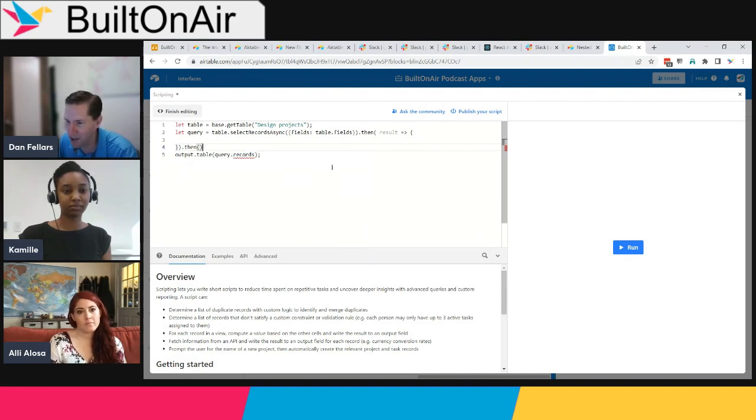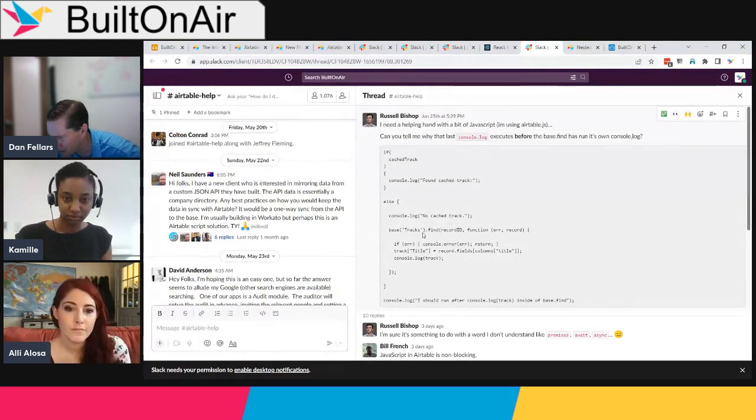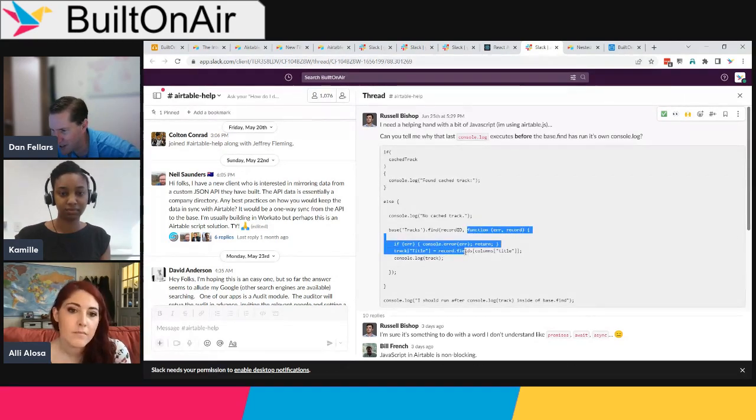But what you would notice is, and this is what Russell was seeing with his code, is he was implementing .then. If we go back to that example, right here, this .find, this is kind of the equivalent of a promise callback. So this code right here won't get executed until it actually makes that call to the server.